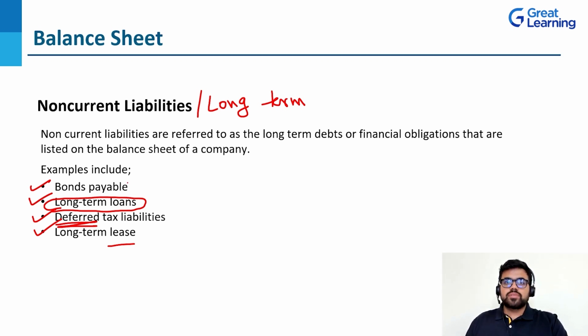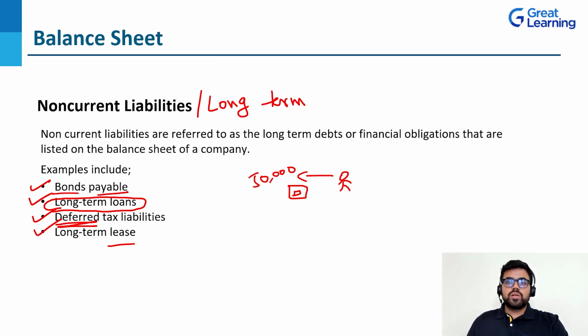Sometimes the company would ask for loans from the banks that would be too huge for a bank to give out. In that case, companies issue bonds to the normal public or normal shareholders, in which they guarantee a nominal interest rate on that particular amount. For example, if someone is willing to buy the company's bond of 50,000 rupees with 7% interest, this person would give the company 50,000 rupees, and in return they would give them a bond certificate stating that the company would be liable to pay him 50,000 rupees with 7% interest. Okay, so that interest part that needs to be paid is called bonds payable.